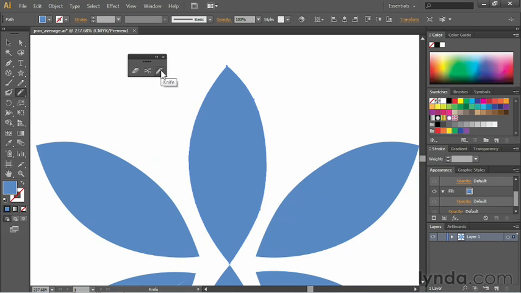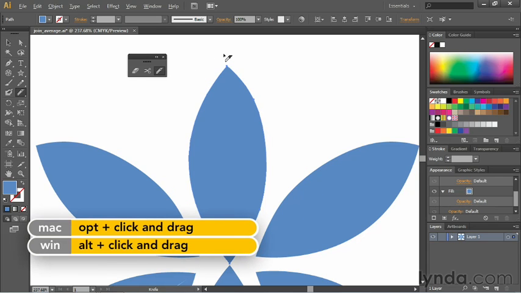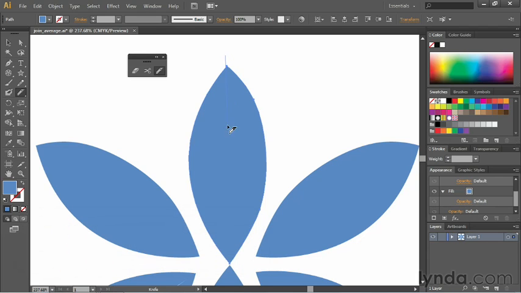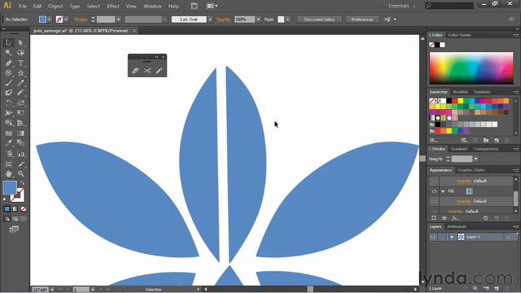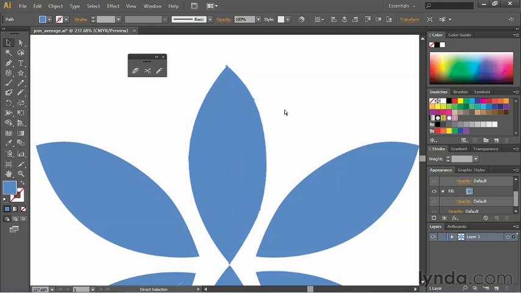I'm going to grab the Knife tool, and I'm simply going to hold down on my keyboard the Alt key on PC, the Option key on Mac, and I'm going to click and draw a line. Notice how much straighter it goes. If I let go, it makes a cut completely straight down the middle, and I can then go in and move the pieces apart. Pretty easy. So, the Knife tool, unlike the Scissors tool, is not precise by default.